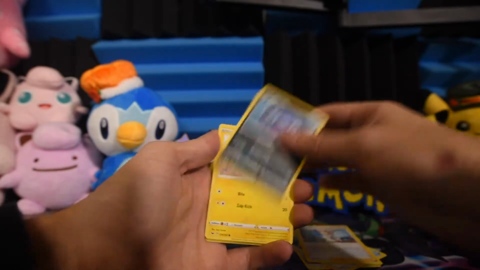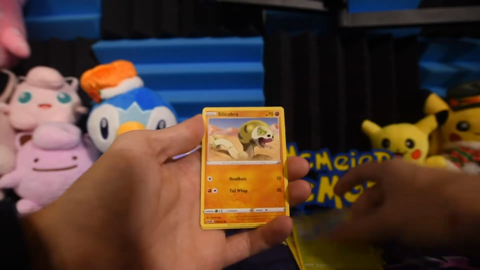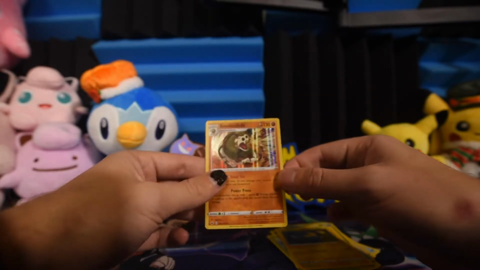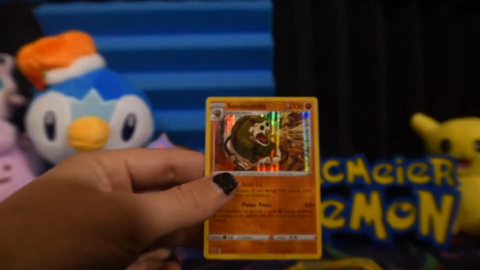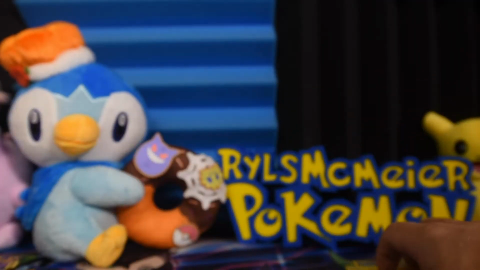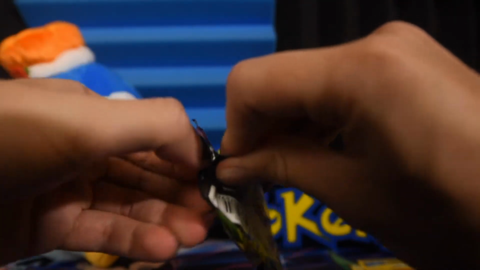Ferrothorn, Bowen's Inner Letter, Yamper, Goldeen, Blipbug, Silicobra, hate saying this Pokemon's name in reverse, and a Holo Sandaconda. Pull rate today, pretty good. Pretty good. All right, Vivid Voltage up next.